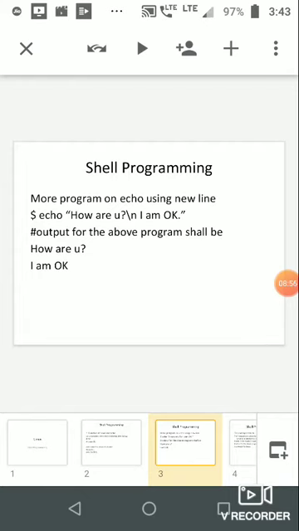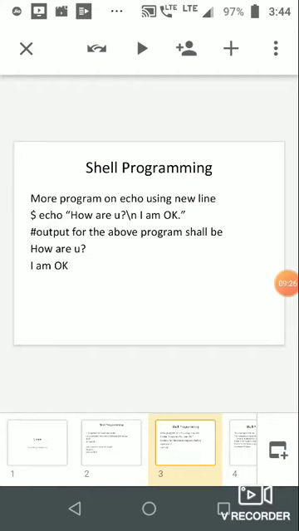In the next slide, we have already been discussing some functions of echo and read, and here we are giving some more examples of how echo can function.